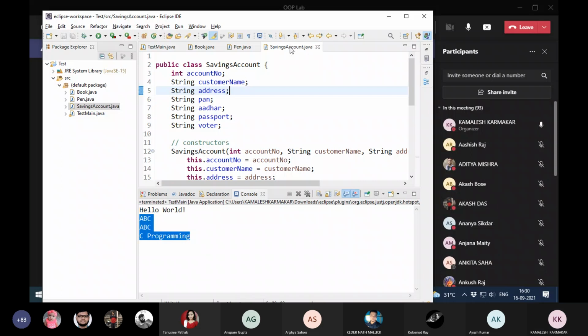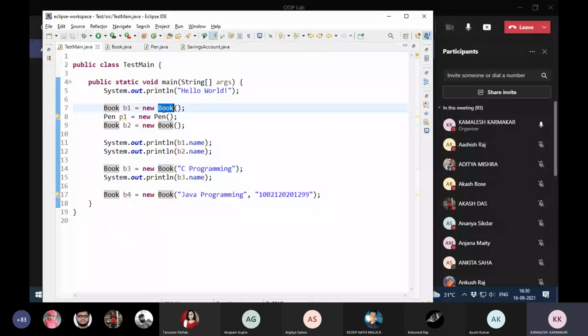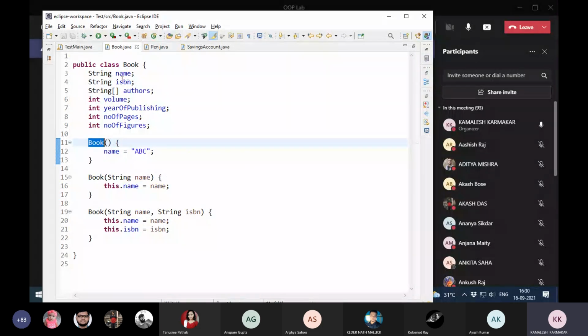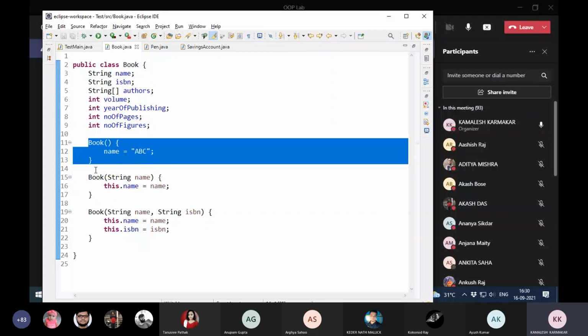Now let's come to this problem. One question was which constructor will be called. If I call this Book constructor from the previous example, this constructor is being called, which is not receiving any parameter.